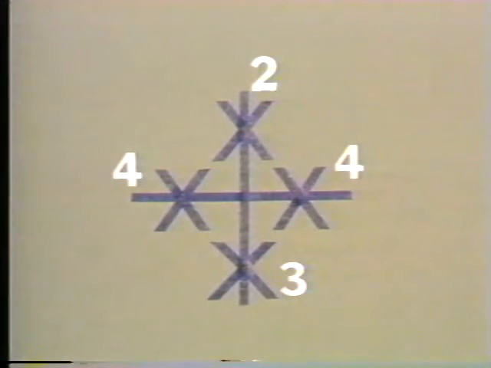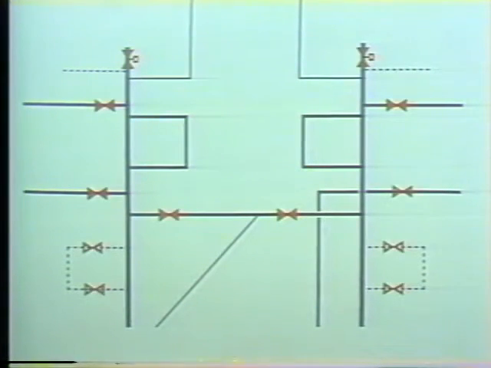The last common fitting we'll discuss is the cross fitting. This is simply a fitting that joins 4 pipe ends together. Again, the size of each pipe can be easily shown by putting it next to the pipe. All right, we've connected pipes together and used fittings to change piping directions and add branch pipes. Now, let's add the valves to our system to allow for control of the flow through the pipes.